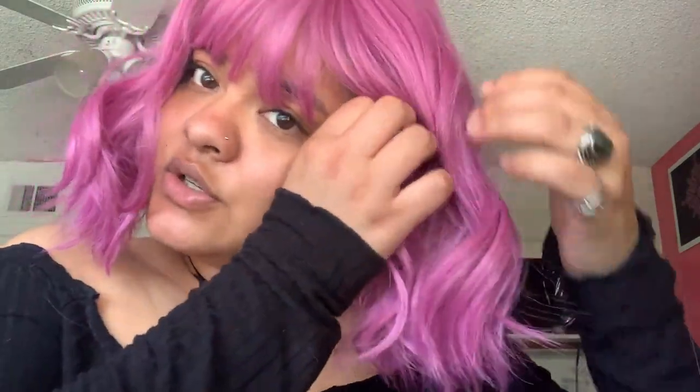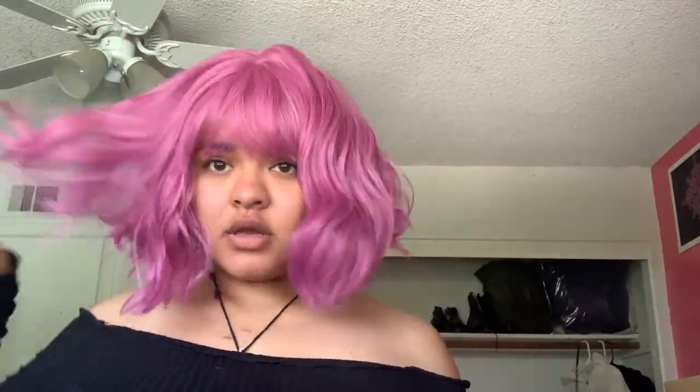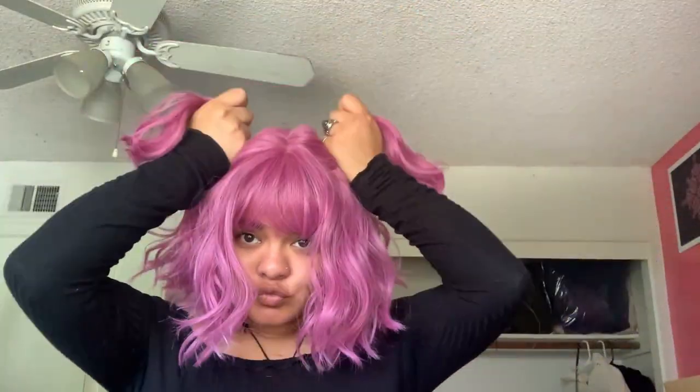I don't want to have to stretch the shit out of it to the point where I'm afraid of it ripping. I wish this fit a little bit better, so that way I would feel more confident in it. I think what I could do is hide it, so like bobby pin it there. I'm sure I'd have to cut the bangs a little bit. It's a little bit difficult to see. That's really my only complaint. I mean, it's not that bad. I can run my fingers through it. It's pretty soft. I think I can do it.